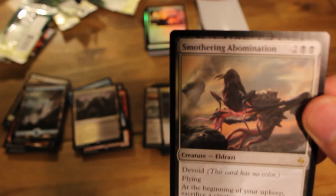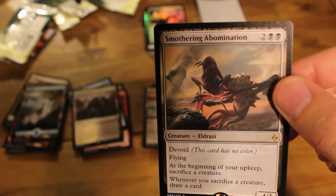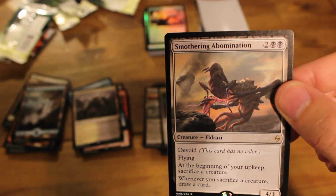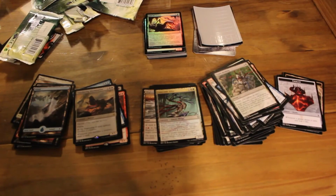Look at that Smothering Abomination. That's abominating me with smotheringness right now. It's amazing. Okay.